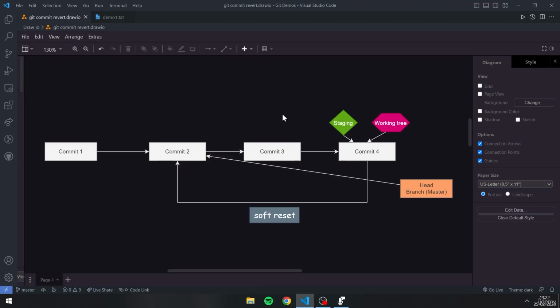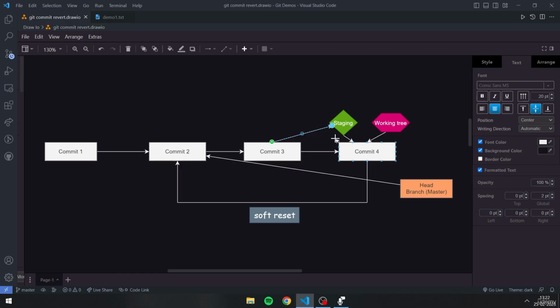These changes will go into the staging area, and the working tree will also point to commit 2.